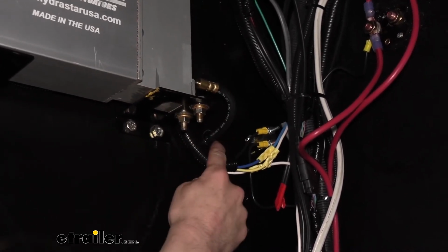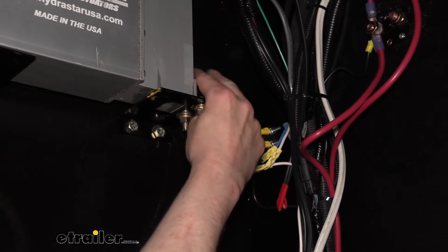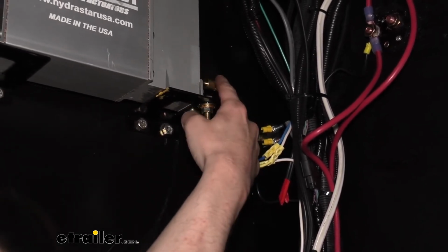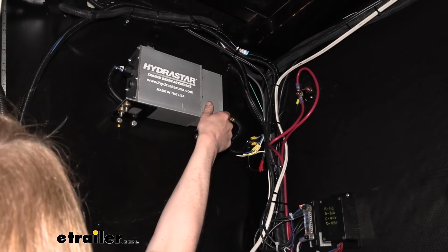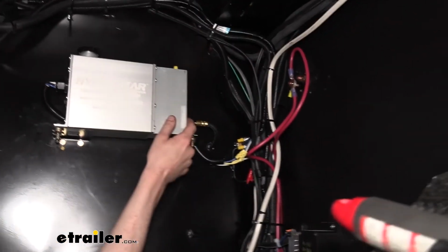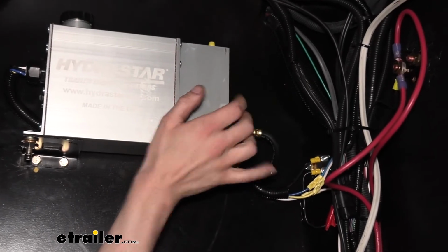After we got the hole drilled, we fed the hose through, and then I put the grommet on the hose just because it was such a tight fit fitting over the hose too. And then I was able to push the grommet into place. After that, I attached my hose right to the fitting here at the back of the unit. You'll snug this down using a 3/8 line wrench, and then I like to hold the nut that it threads into to ensure I don't damage the actuator, and you'll use a 9/16 for this size.